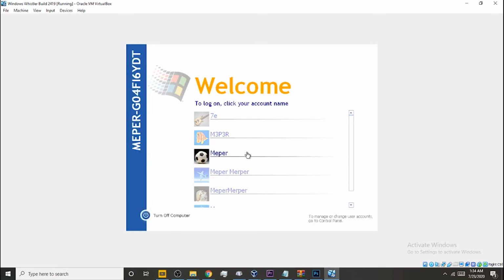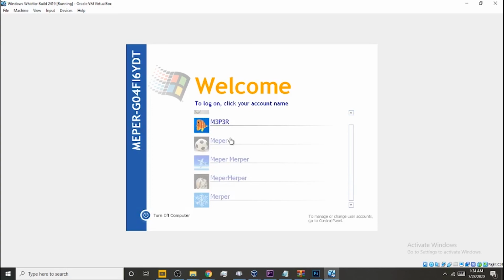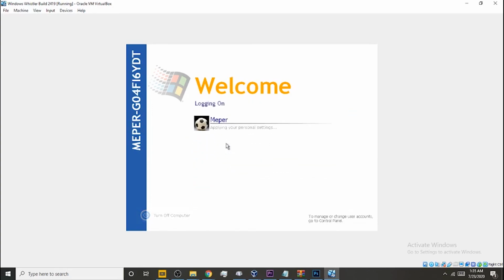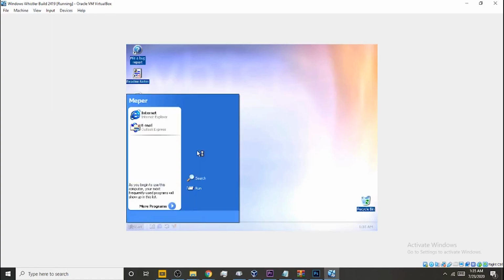Which one should I pick? Fish, cat, soccer ball. Yes. Mepper. Ooh, it's the Windows Whistler background. Yay.